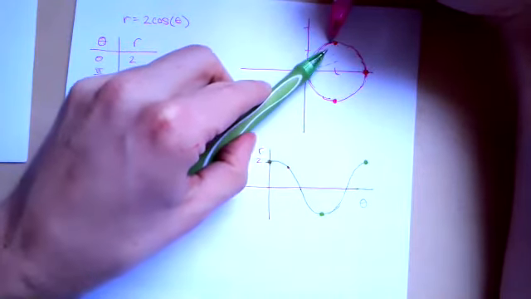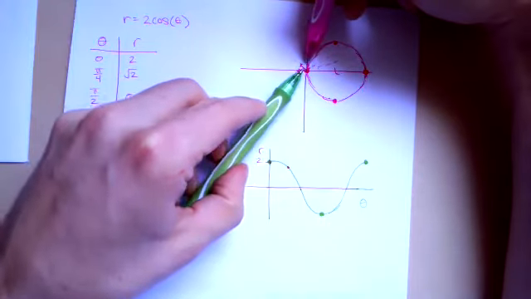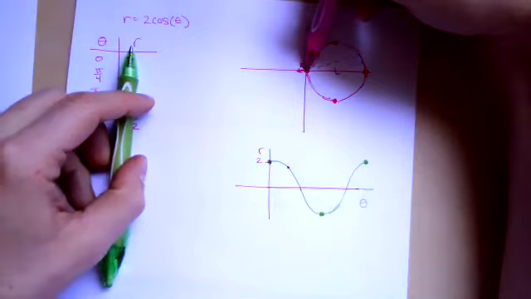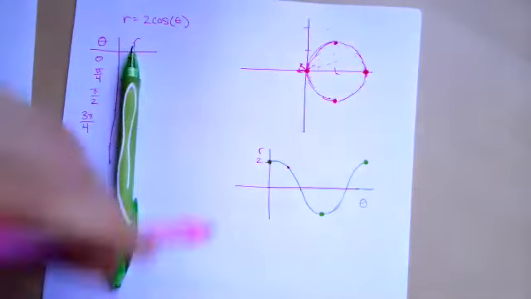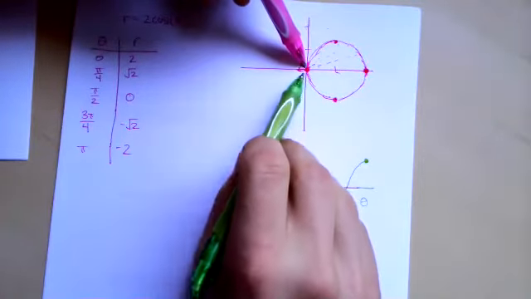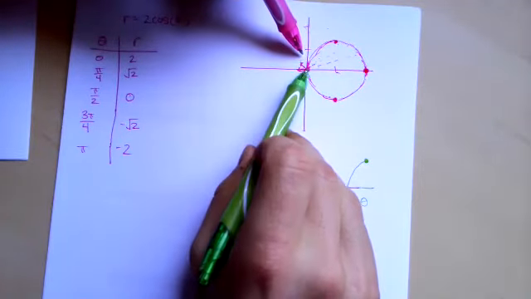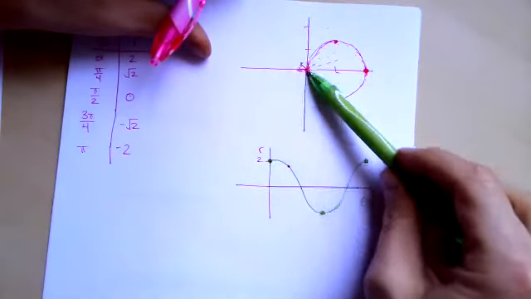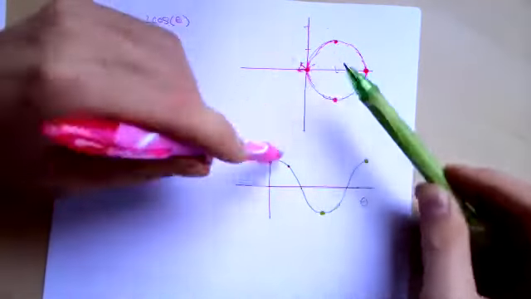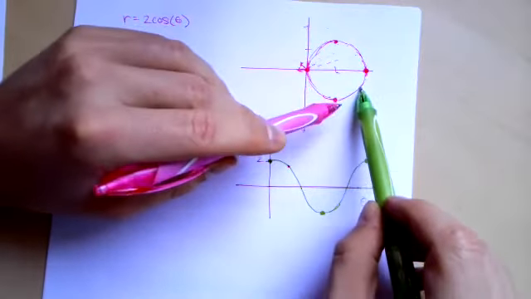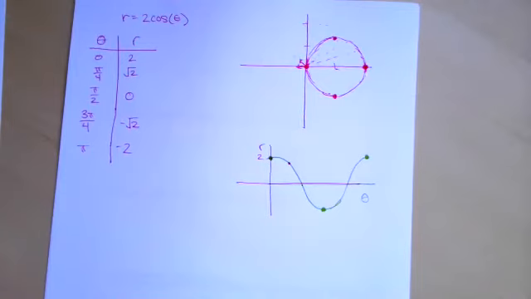Pointing at that point, and then as we rotate around, as my angle rotates around, the radius is dropping to 0. Sorry if my hands are getting in the way of the light there. And then as I keep rotating, even though technically I'm pointing in this direction, the radius is now negative, so I walk in the opposite direction, and then it traces around. Can you guys see that?